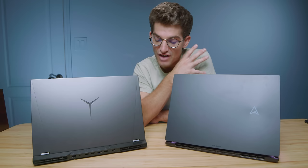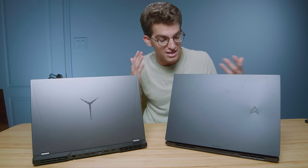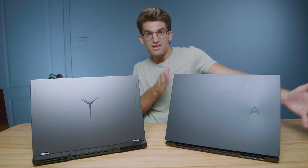Punch for punch, which laptop would I choose? If I was a 3D modeling guru, doing a lot of work in After Effects, Blender, or heavy 6K projects, I would lean towards the Legion 5i Pro — it is the more performance-focused machine. However, if I'm doing 4K or light 6K BRAW, work in Photoshop, Adobe Illustrator, or Adobe InDesign, I would go with the Asus ZenBook Pro 16X. It's a much more creator-focused computer, just lacking a little horsepower — about a 10 to 15% decrease in performance compared to the Legion 5i Pro.